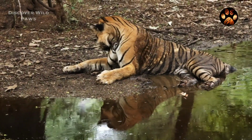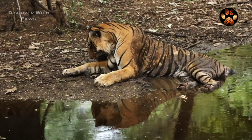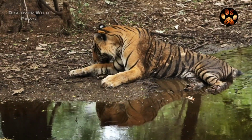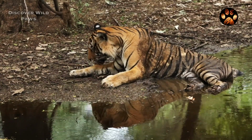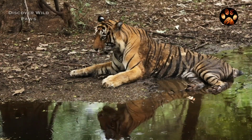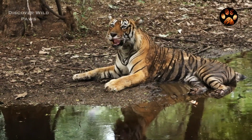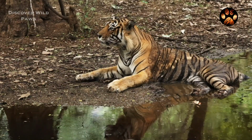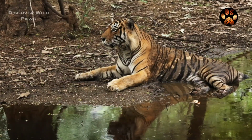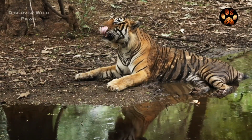As we said at the beginning of the video as well, tigers are very smart animals. You will feel that he is sleeping, unaware of his surroundings, but he knows everything around him. And that's why when the jeep started leaving, tigers usually wake up. Any cat cleans itself after waking up. If you observe any pet cat as well, it will also clean itself with its tongue. By doing this, the cat gets rid of the mud, hair, and any unwanted stuff on its body.